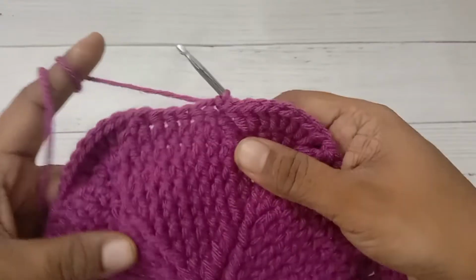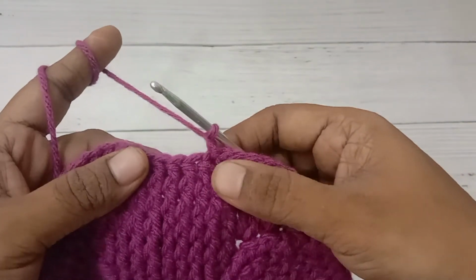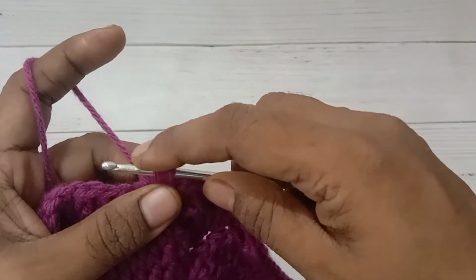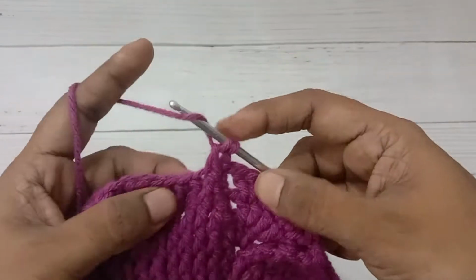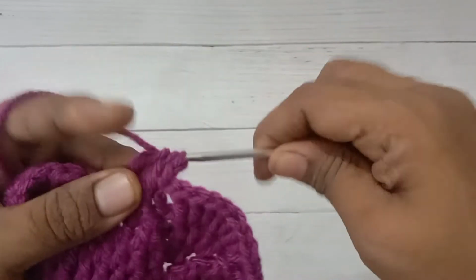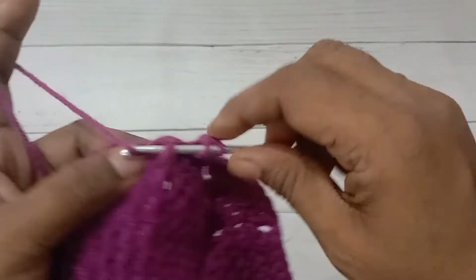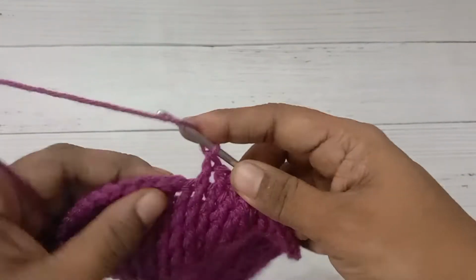Next is round 10. Start by making a chain. Now we are going to decrease 1 stitch at the beginning. Front post double crochet in next 2 stitches. So now we have 2 stitches left. Decrease 1 stitch.